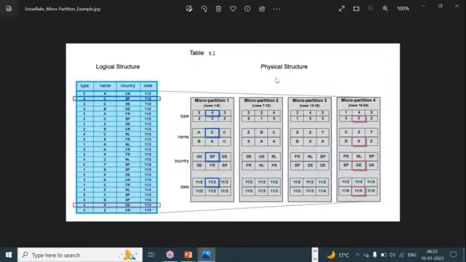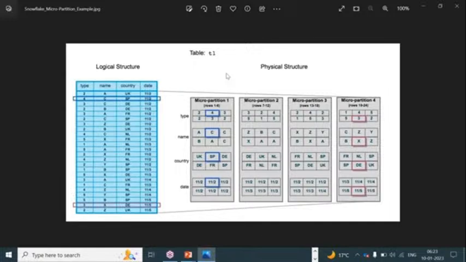Then how will Snowflake know? If you write select star from table where name equal to y, then it will go into only the particular micro partitions. How will Snowflake come to know that y is available in micro partitions 3 and 4? So we have some metadata tables. When you store data into a table, automatically the data will be stored into micro partitions.